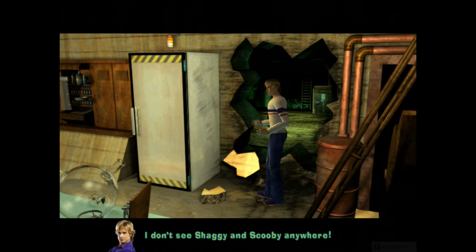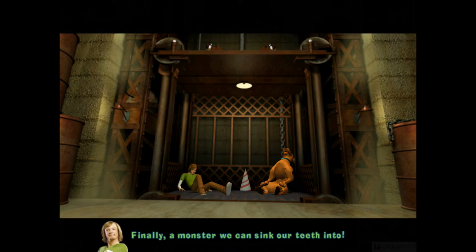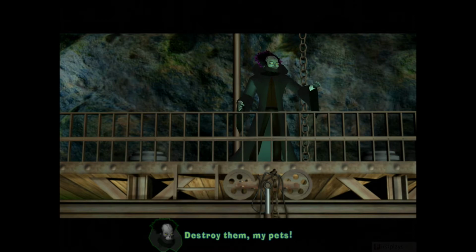I don't see Shaggy and Scooby anywhere. Poor guys are probably running around all terrified and helpless. Finally! A monster we can sink our teeth into. I'm thirsty. Is there a liter-sized soda glob anywhere? We have to put the control panel back in place before... Don't let the fools put the panel back in its base! Destroy them, my pets!